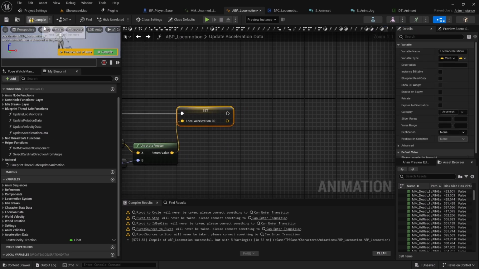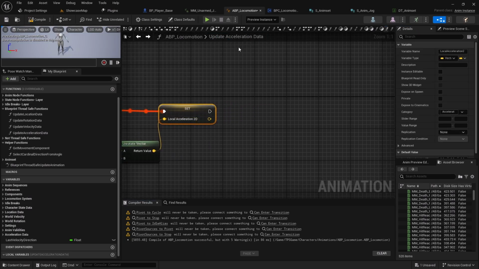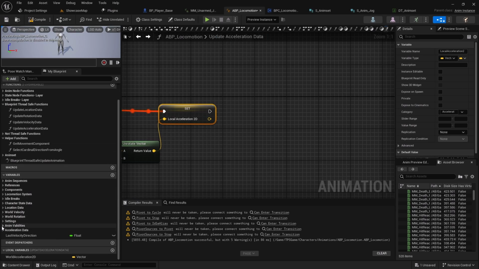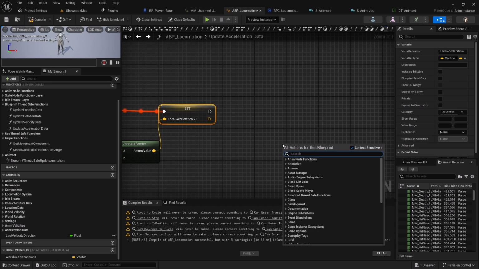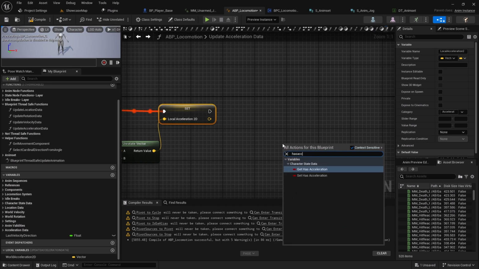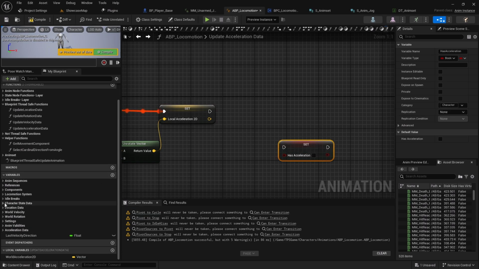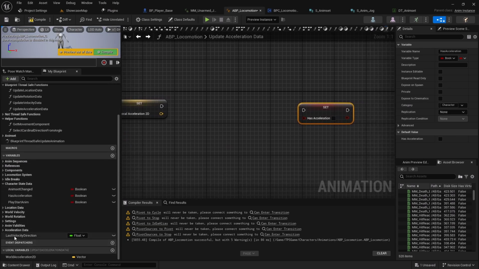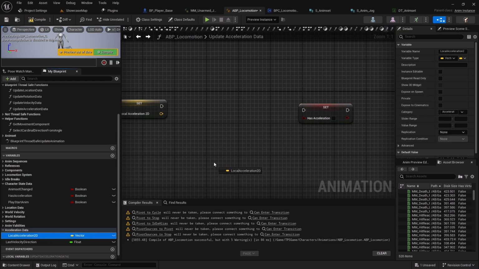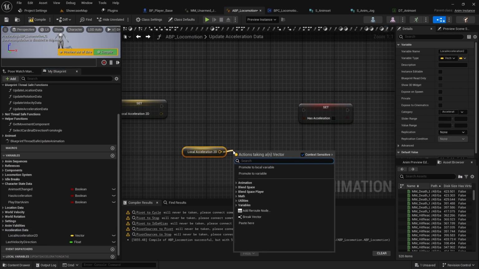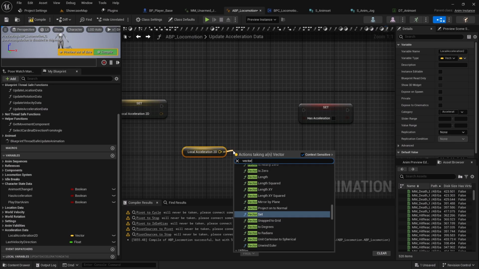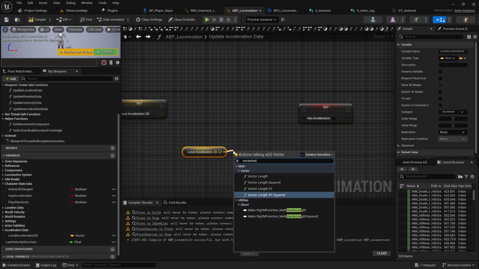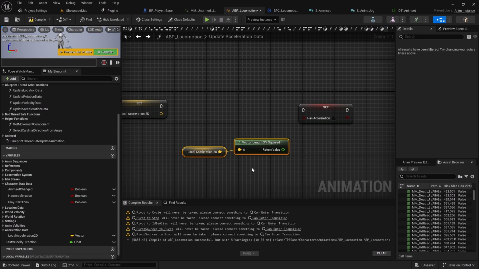Right. And since this function is responsible for handling acceleration, I think we already have a variable called has acceleration inside the character state data. So we can manipulate this variable as well inside this function. So let's say if our local acceleration 2D, we can get the vector length XY squared, right?